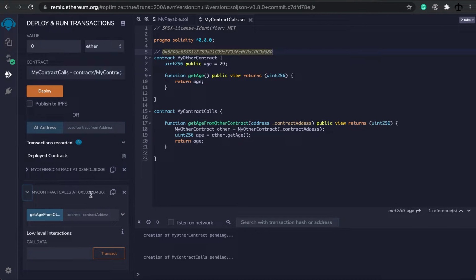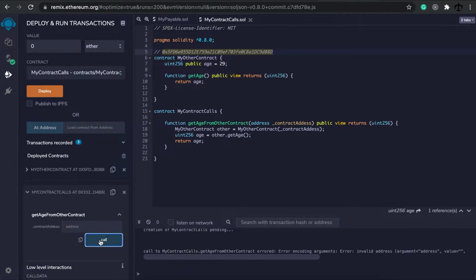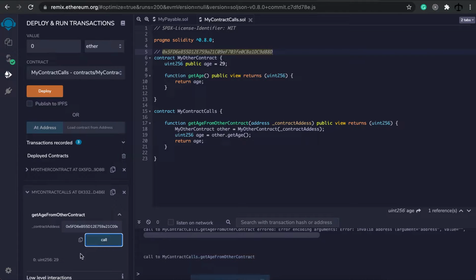We can open it, and here we can say get age from other contract. If I call it, it will break because it can't find the actual instance. But like I said, if we copy this address where this contract lives, pass it in here and call it, we get back 29.